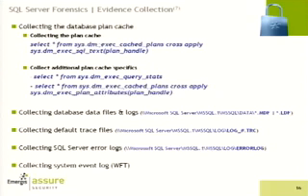And these trace files carry the name log underscore, then it'll be a number, .trc. Every time the SQL Server service is restarted, the number is incremented by 1. So if we have a log_1.trc, we restart that SQL Server service, a new log file, log_2.trc, will be created. So you're going to have a history of all the default trace entries that have occurred within that SQL Server.